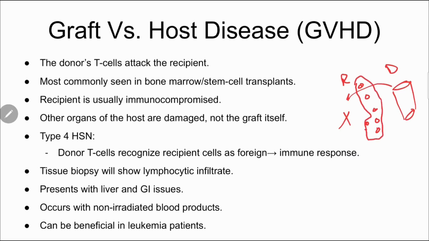Now what happens is that the donor's bone marrow immune cells, right? So the donor's bone marrow starts attacking the residual malignant cells, right? So I'm just going to explain this again. The recipient has cancer, the donor gives their bone marrow, the donor's bone marrow contains immune cells. Those immune cells will start attacking the recipient's cancerous cells, right? Again, this is the same concept. This is still graft versus host disease, but you are using that to your benefit, right? So it can be beneficial in leukemia patients.